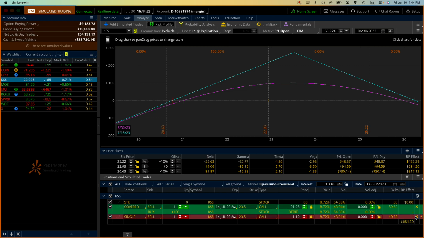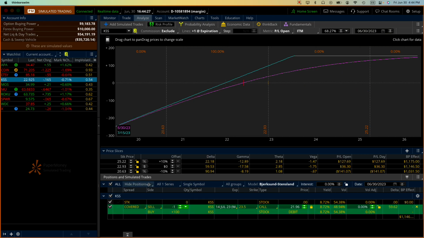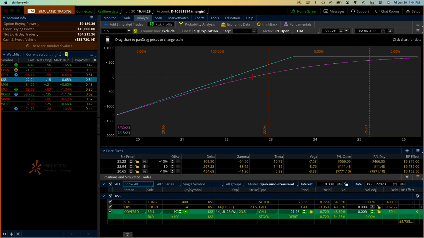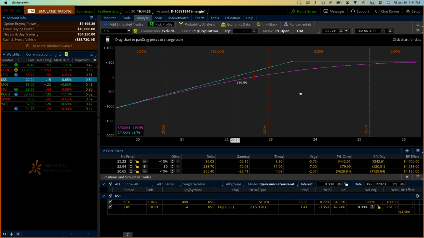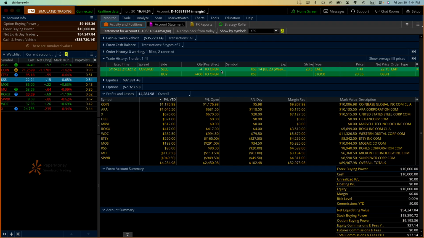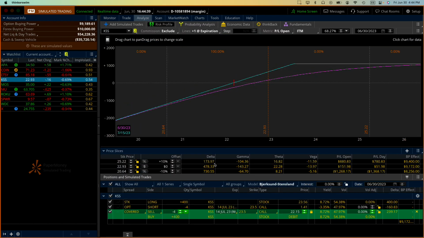Let me delete that. That's my trade here. Oh, I see that now that we're here. Let's go to the monitor tab and see. Yeah, that's the original trade. I haven't done any further trading on that, and it's July the 14th, and you can see that it's sitting here, so there is extrinsic value here.